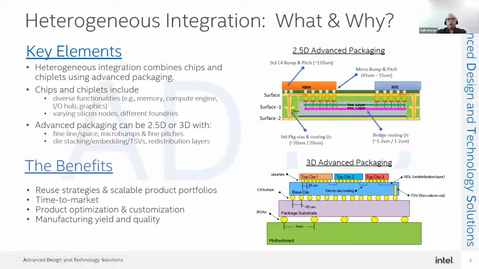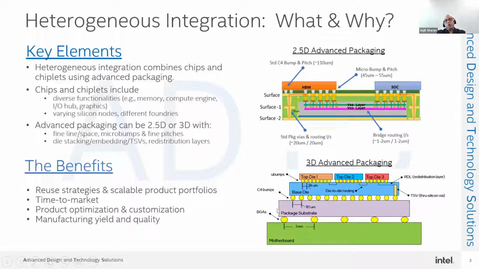You could use silicon, like we talked earlier, from diverse foundries and diverse silicon nodes, and put your more expensive compute tiles on advanced nodes for the really high performance computing, and then use cheaper nodes for the less stringent requirements on some of the other chiplets. So it makes it very easy to manage the cost.